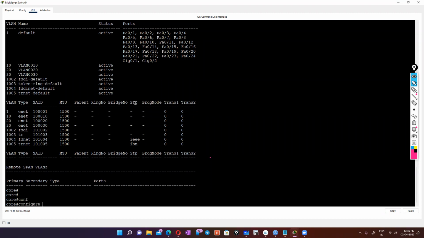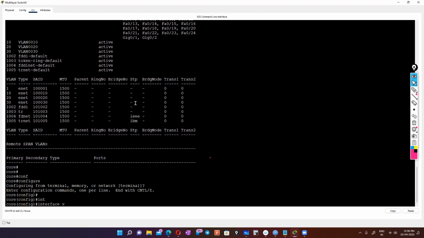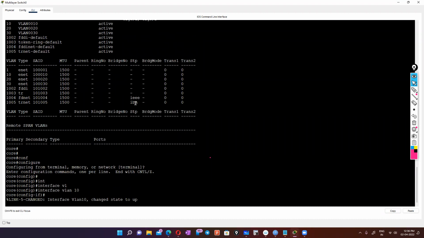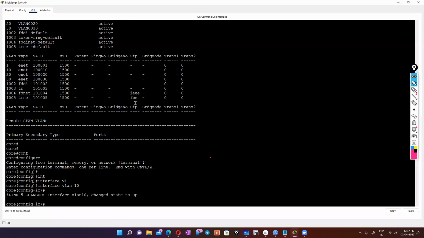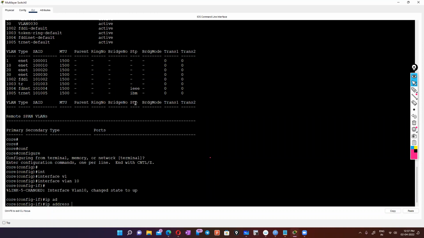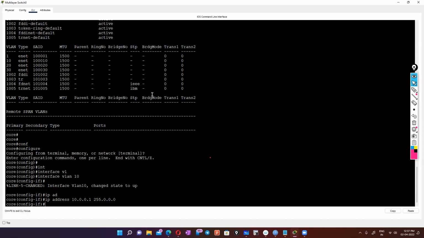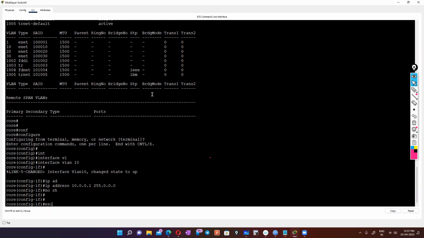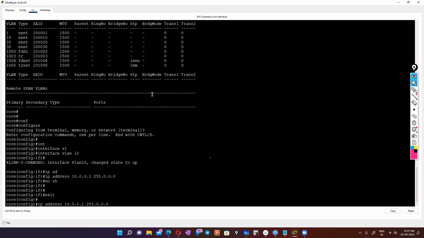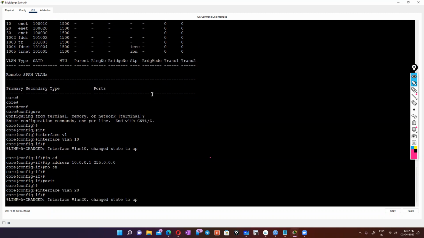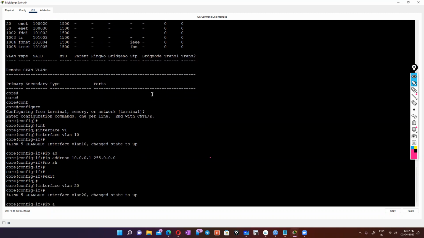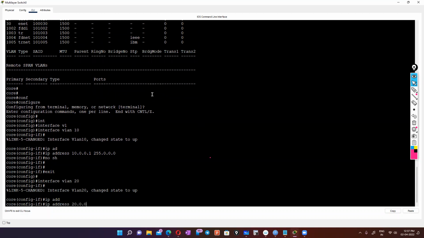Followed by the L3 VLANs. I'm in privilege mode, going to configuration mode and interface VLAN 10. The state becomes up and running. I've created the logical interface, followed by the IP address 10.0.0.1 with a default subnet mask. No shutdown. Followed by creating a second interface, the gateway for VLAN 20, IP address 20.0.0.1 with the default subnet mask.